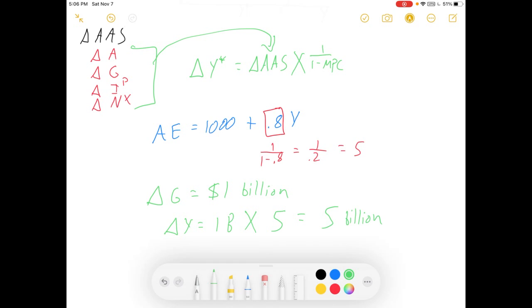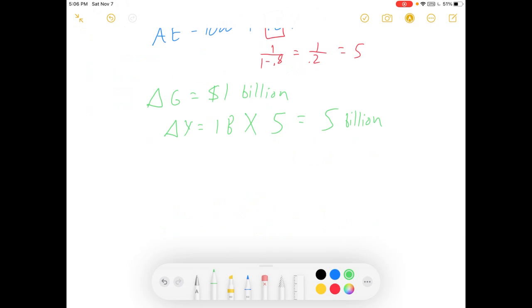Now, why does it do this? Remember back to your circular flow diagram, if we spend a bunch of money, someone else collects it as income and then they turn around and spend it. The dollars go around and around. This model is helping us to see that when we change something in our economy, that money will go around and make for a bigger change. Let me do another example real quick.